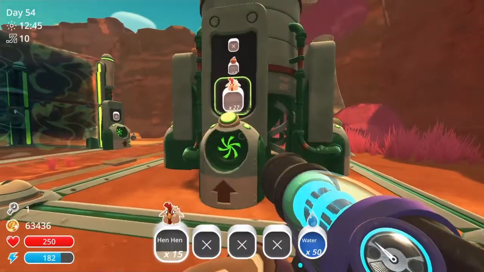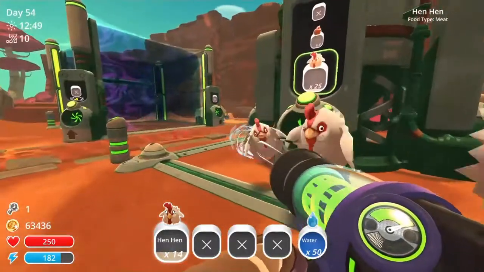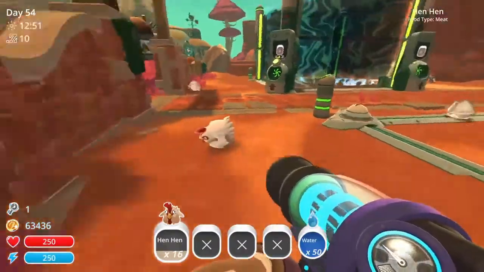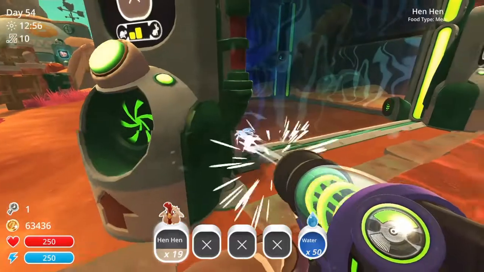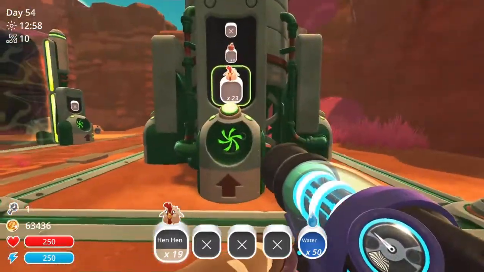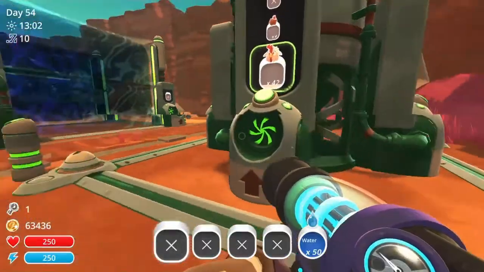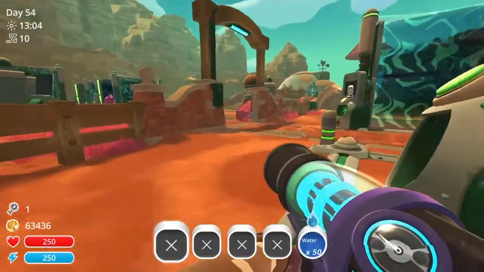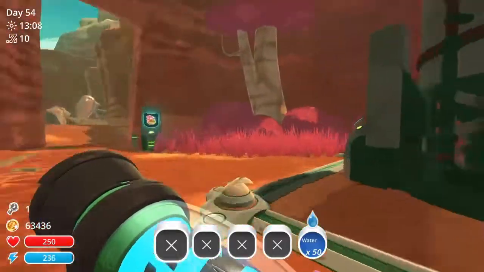Alright, and then, whoops, not what I wanted to do. Okay, stop pulling them out of the silo. I don't want them out of the silo. That is not what I wanted to do. Alright. So I need my fruit now.